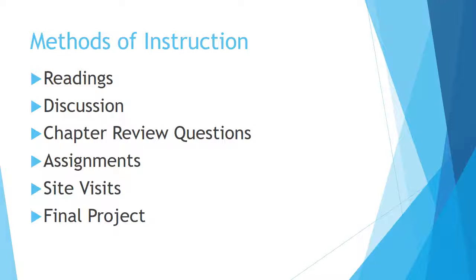The methods of instruction for this class include readings from your textbook and also some additional readings outside of the textbook, discussion boards, chapter review questions from the textbook, various written assignments, some site visits, and a final project. The final project has to do with website usability testing, so that should be a lot of fun.